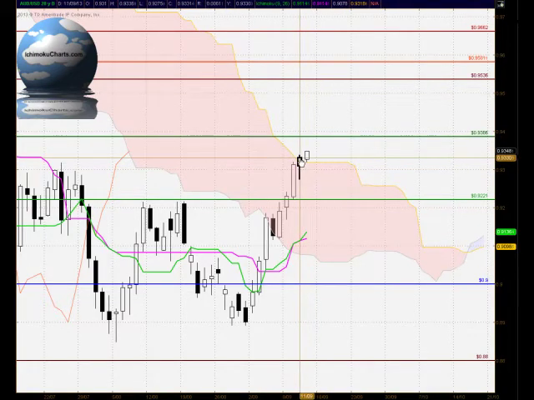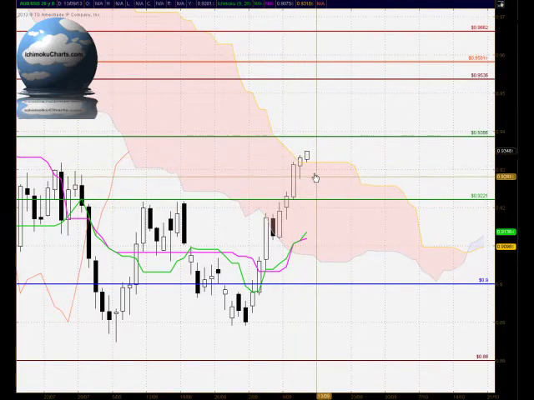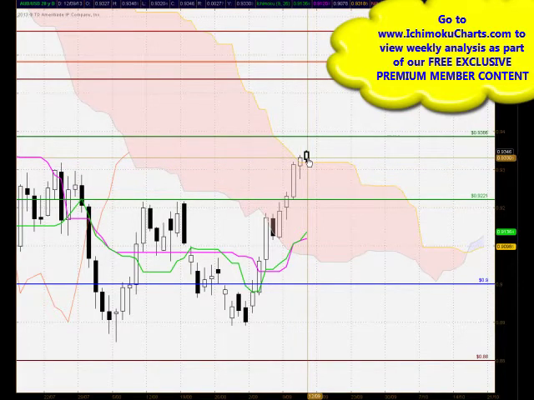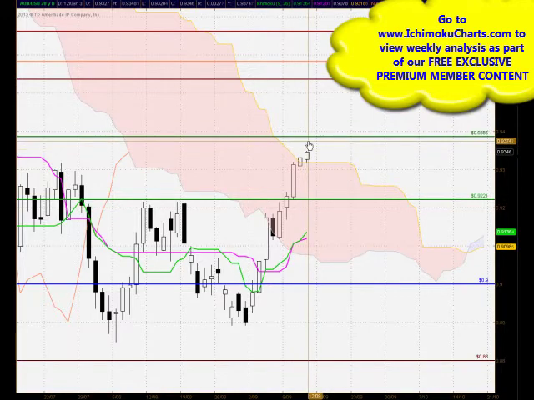We also have a bullish breakout up above the cloud, and that gives us some good confidence in this market trading to higher levels. So there is potential for this market to trade up to 93.86, and that's the closest resistance that may be offered by this market if this uptrend does continue.